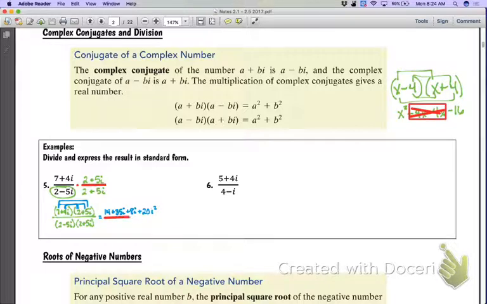Now, it's completely up to you what you want to do. If you just want to focus on the top first and then worry about the bottom, do it. Okay? I have no issue in that. That's probably not a bad idea, because what's the positive 20i squared going to turn into? Negative 20. So really, I'm just going to have 14 minus 20 on the top side, so that's going to be negative 6. And then I'm going to have 35i plus 8i. I'm going to combine my imaginary numbers and have 43i.